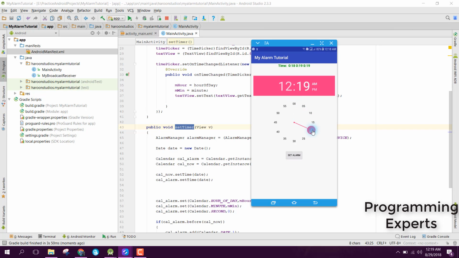Now let's try to set it to 19, and okay, so now 19 was gone, so let's try to set it to 12:20.